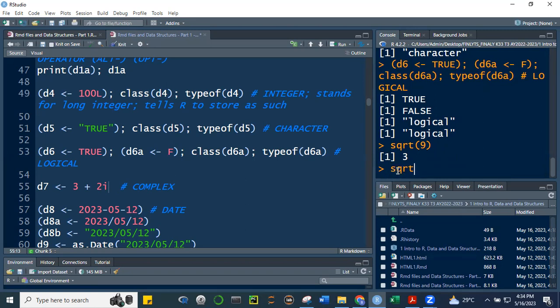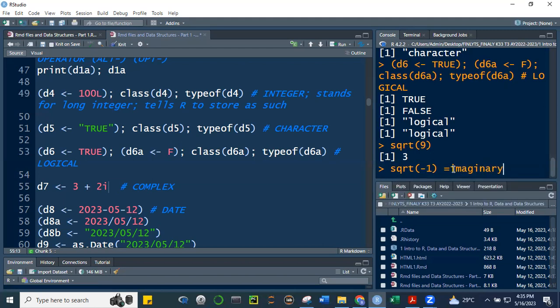Now, if I get the square root of negative 1, you cannot find a number where if you multiply it by itself, it will give you negative 1. It's definitely not 1 because 1 times 1 is 1. It's neither negative 1 because negative 1 times negative 1 is equal to 1. So the square root of negative 1 is undefined. Therefore, mathematicians have called this i. This is your imaginary number.